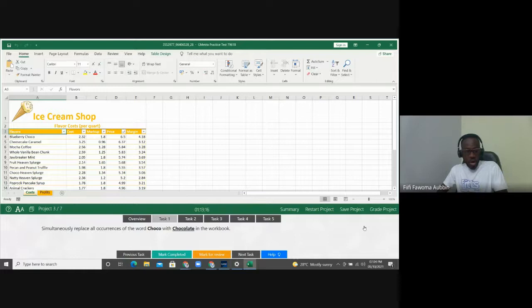So how do we do this? Maybe I would like to start with Ralph. If you want to replace all occurrences of the word choco with chocolate, which tabs and which groups are we to navigate to in order to get this particular task executed? Kindly open your respective file and try to figure it out. When you find it, let us hear your thoughts on that. Then we can proceed from there.